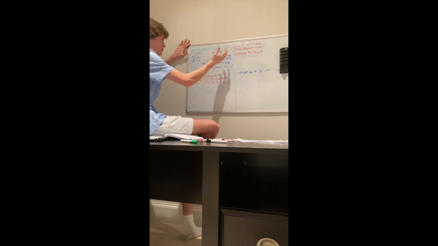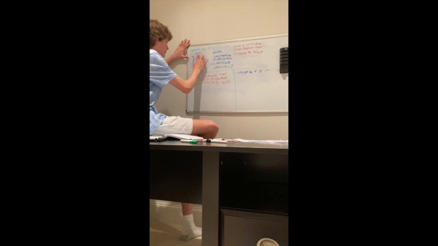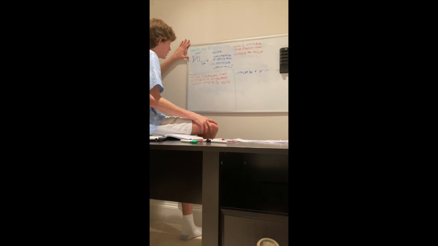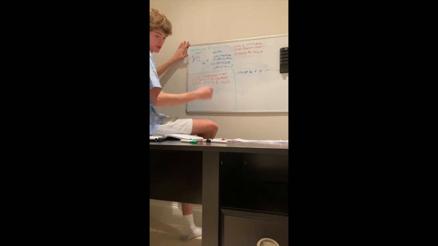The work is the magnitude of the applied force. So if the applied force is 100 newtons and the displacement is 10 meters, because work is just force times displacement, then that would make the work in this scenario equal to 1,000 newton meters, which is equal to the unit of joules. But only the components that are parallel to the displacement count towards work.